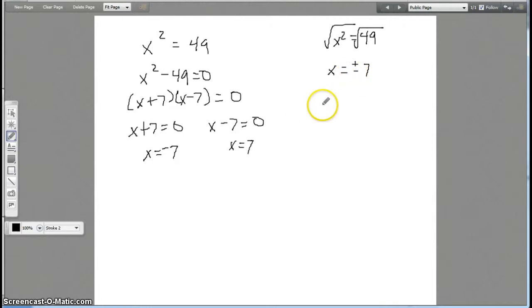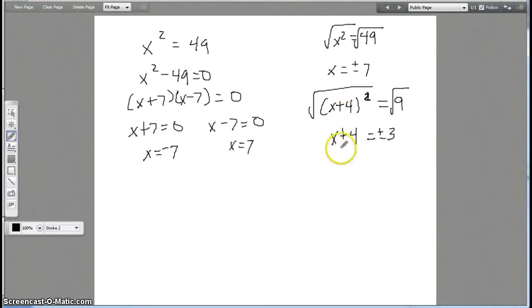What if we have x plus 4 squared equals 9? Okay, so in this case, we have a square on the left side, and we actually have a square on the right side too. We can take the square root of both sides. On the left side, when we take the square root of x plus 4 squared, we get x plus 4. And on the right side, the square root of 9 is 3, and we have to say plus or minus 3 because we don't know if what was inside of these parentheses was a positive 3 or a negative 3.